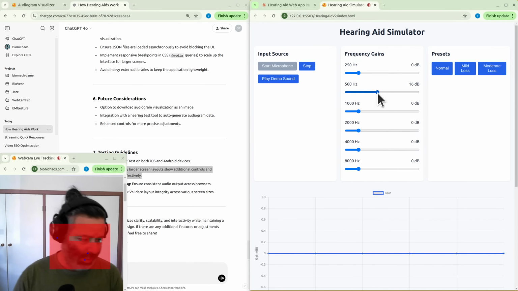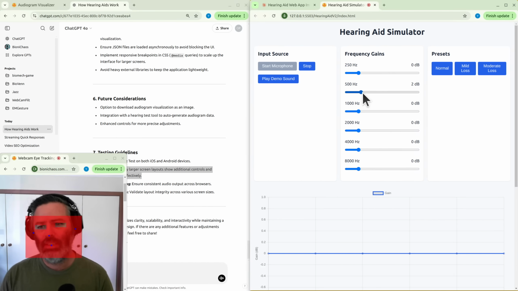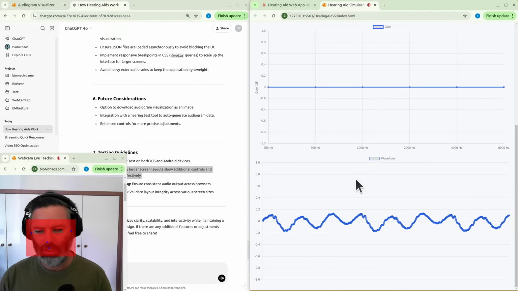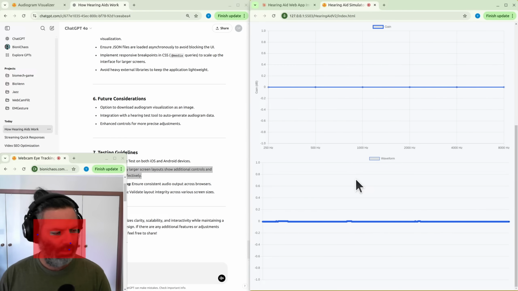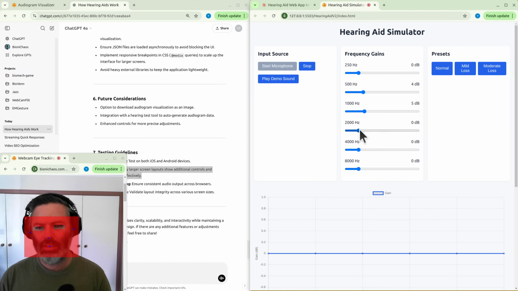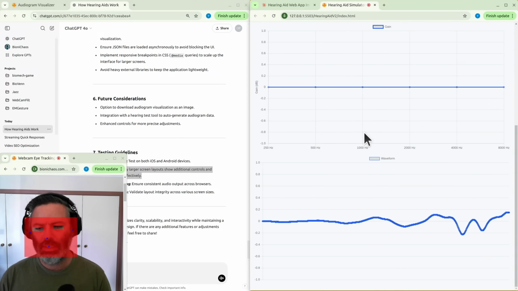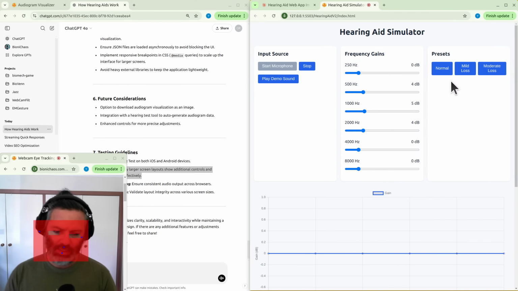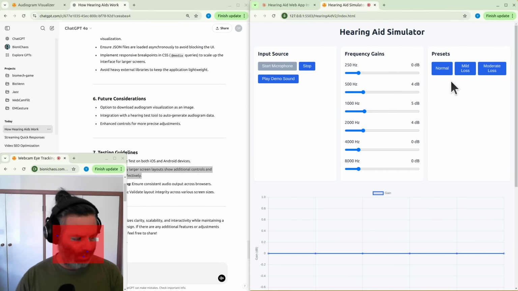So I kind of like the idea of it, because you can adjust specific frequencies, gain, and you have presets, but the presets are not actually doing anything.